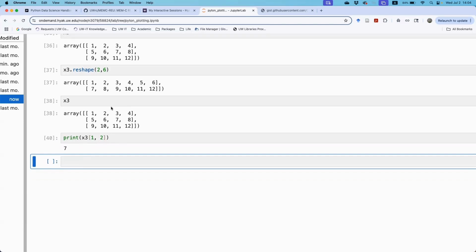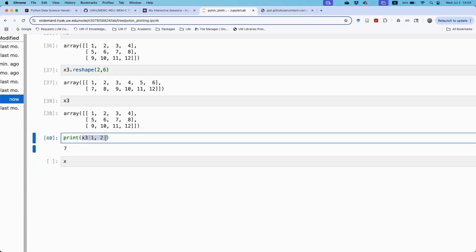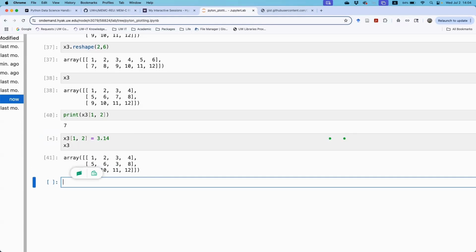After you select it, you can also modify the values using this index notation. For example, we select the element and then assign another value such as 3.14 to it, and print x3.